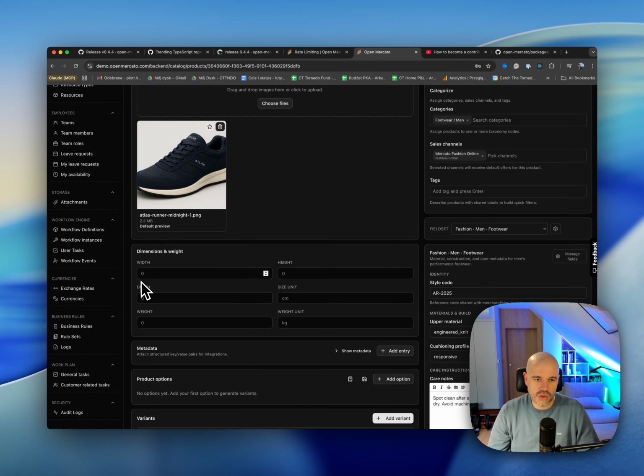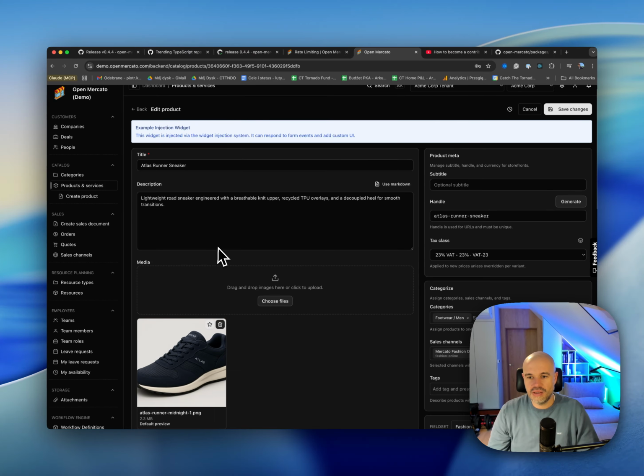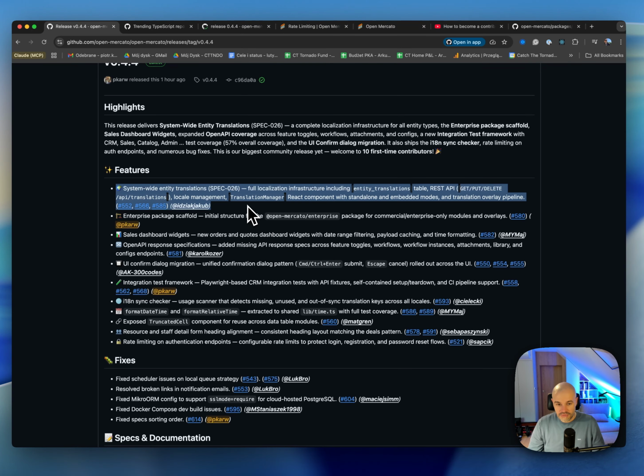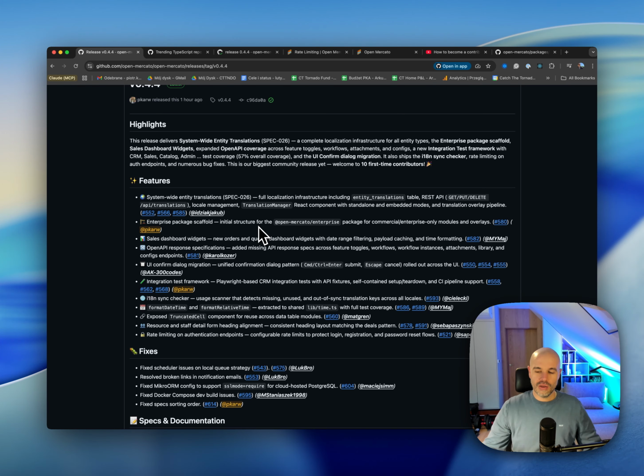It's covering other entities as well, and in the next releases it will be polished, but already it provides you with full internationalization of anything you have in OpenMercato. So it's not just the user interface, like it was before, but the true content can be localized. Great feature. Thank you very much, Jakub. I know it was a hard one to code. We did code review on and on, a few iterations, and right now it's really awesome. It's awesome to have it.